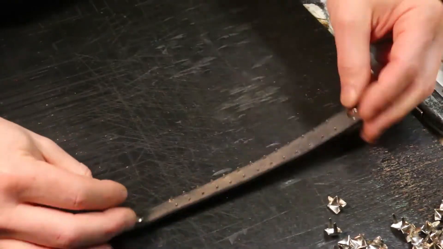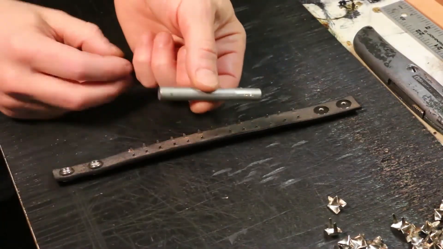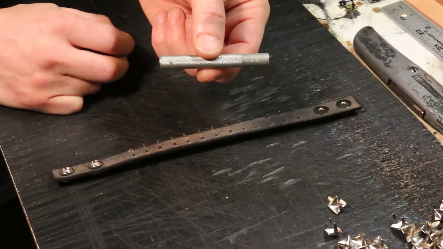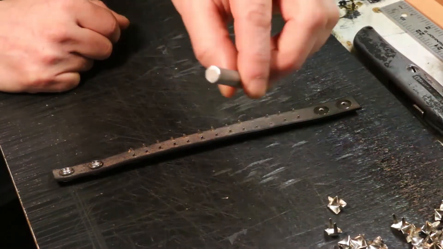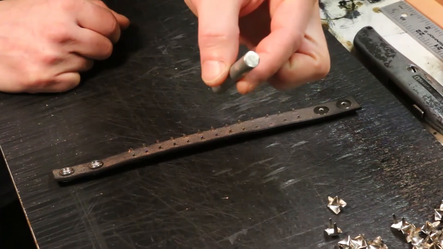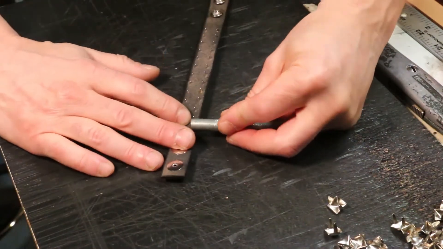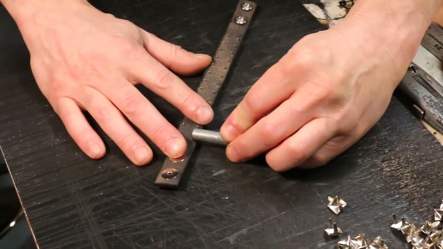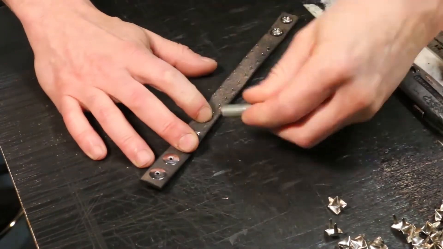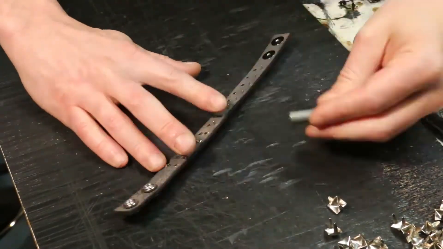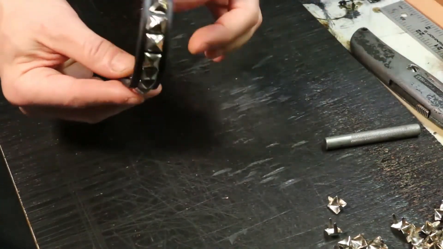All right, not too bad. Now for actually setting the prongs what I use is a concave setting tool, but I don't use the concave end. I use the flat end here. You can use anything. This is just a piece of steel. It's just a steel rod. So see if you can find something like that if you don't have one of these. And you just make sure you've got the... I kind of push down on the edge here and then I fold it in. All right, prongs folded. Pyramid set.